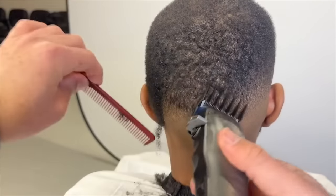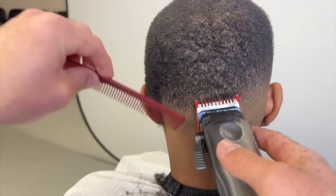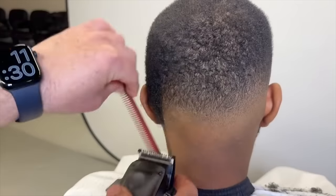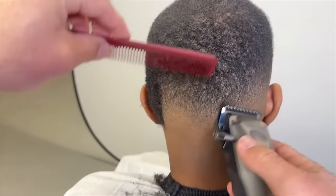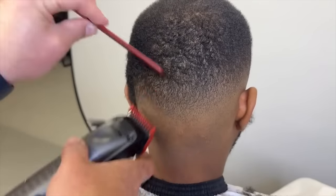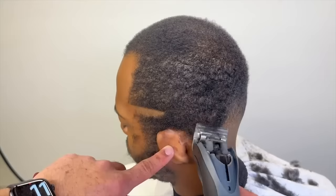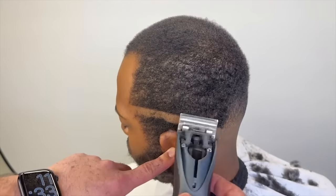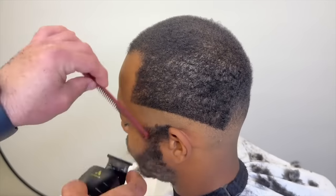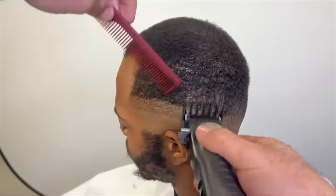So I took the one guard first to show my student that you should just debulk. With curly hair like this, you don't want the clippers getting stuck when your lever's open, mowing down thick hair like this. I'd rather you take a 1.5 closed than a 1 open on thick hair like this, because it's going to cut better with the lever closed, if that makes sense. That's how these clippers work. They're more powerful, in my opinion, when the lever is closed, because the cutting blade is right there.